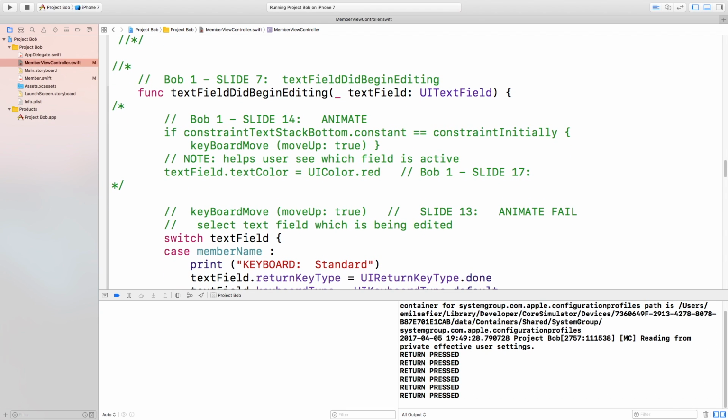When we invoke this function, the way this function is invoked is when we begin editing. When we tap that text field, we're beginning to edit. It goes right to here, and it says, what do you want me to do? And then we can do a whole bunch of things here. Okay? So what are we going to do?